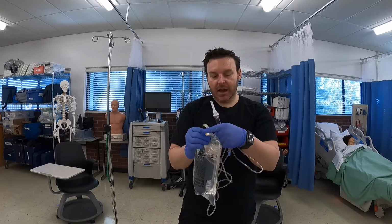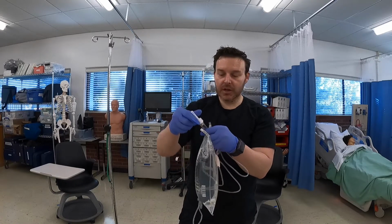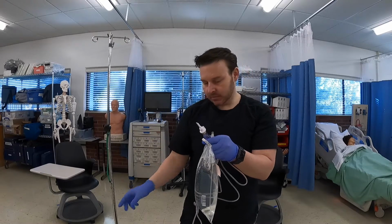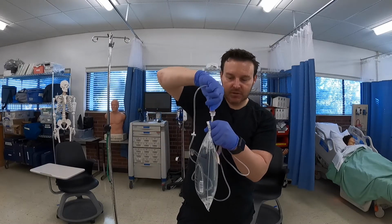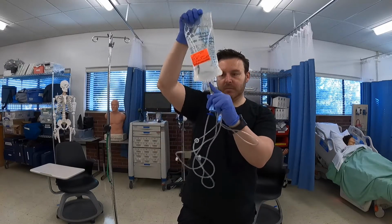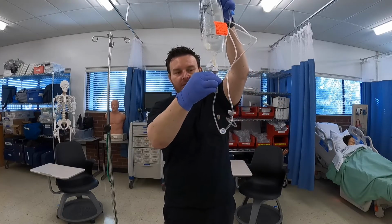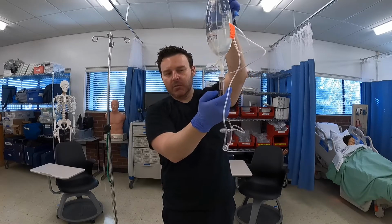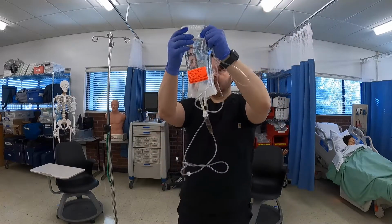And then we will have our drip chamber and spike. So now we can remove your plastic, and then we're just going to go ahead and insert this in here. And sometimes you just got to twist it down. And then we're going to tilt it up like so. And then we're going to give it 2 squeezes. And that way we get it to that line that we wanted to. So it's about quarter filled. And then we're going to continue to prime our tubing.